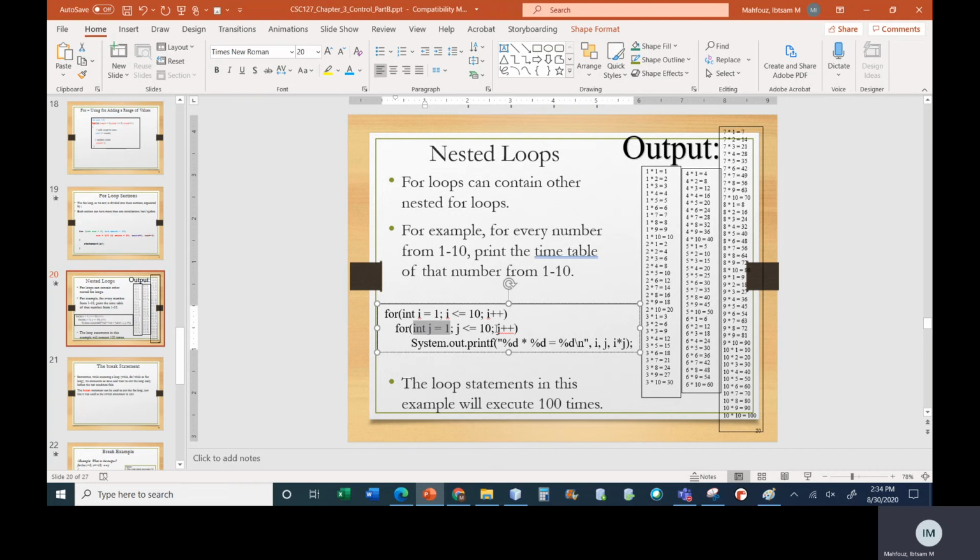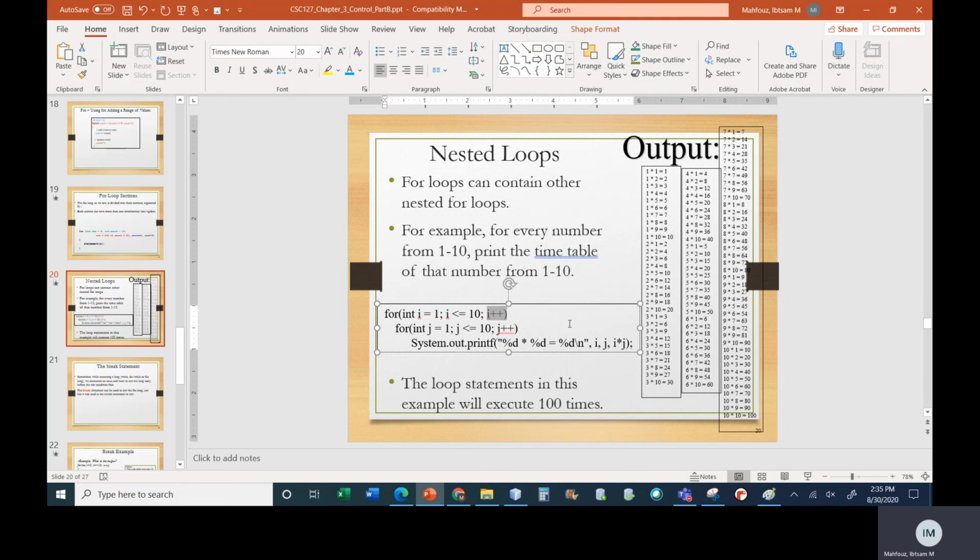Once it finishes and prints out 10 and makes j 11, this test fails. And so this inner loop is now done. So it's going to go up and say, I am done with i equal 1. What's my update? i++. Make the 1 a 2. And when it makes the i a 2, it's going to find another loop inside of it that says start again from j equal 1. So it's going to start printing 2 times 1, 2 times 2, all the way up to 2 times 10. When it's done, j is 11. It's going to say, I'm done, update my i. So now it's going to process 3. And that's how this loop would run.